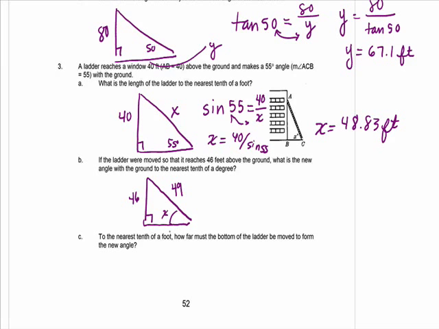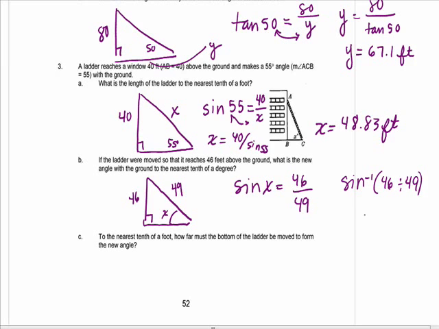Which trig function should we use, Mr. Stern? Still opposite over hypotenuse, exactly. So it's still sine. So the sine of x is equal to opposite 46 over 49. I'm going to have to do inverse trig, second sine, 46 divided by 49. And what do we get, Mr. Stern? We get 69.8 degrees. Let's round that to a healthy 70 degrees. Sure. Well, looks like I knew how to round that time.